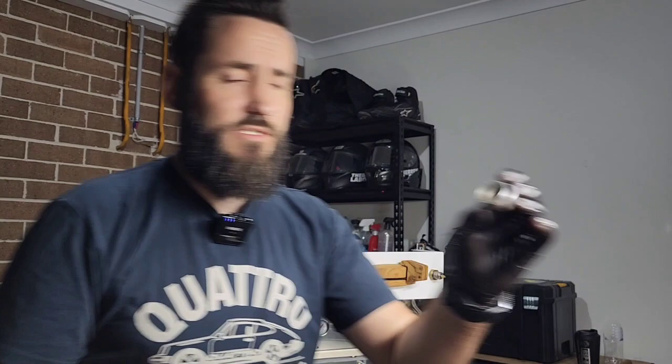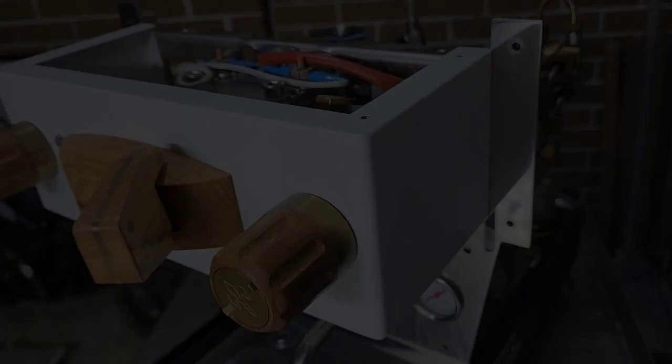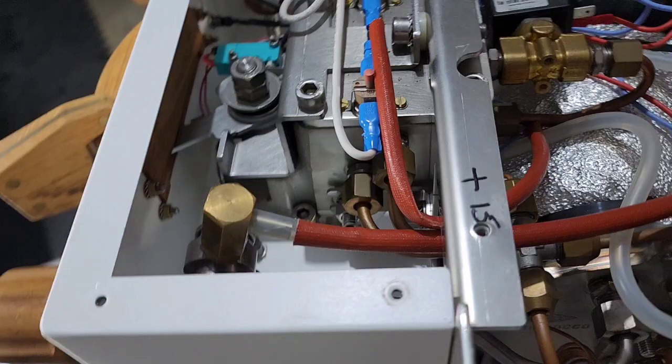Let's sort out the other side. These bits and pieces — I am going to re-glue the inner section as well, just because I don't like how that's sitting in there; it's going to rattle and I'm a little bit of a perfectionist when it comes to these things, so I'm going to fix that while it's all apart so the customer doesn't have to worry about it. As you can see we are all reassembled — hi Layla, shop dog. We are put all back together — it's pretty self-explanatory, just do the opposite of how you pulled it apart.